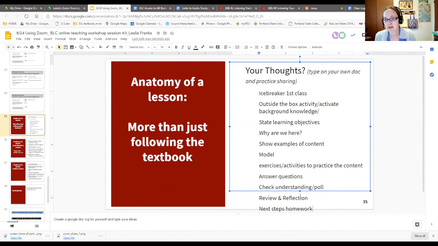But let's go back just for one second to the idea of reflection. It's also called metacognition, just understanding your processes and what you know and don't know. So if you're going to do metacognition or just have students reflect in this online environment, what are some of the tools you can use on Zoom to get everybody to take the time to ask, what did I learn today? Besides polling.